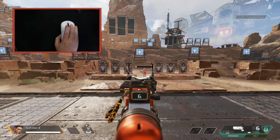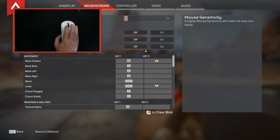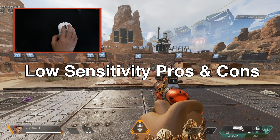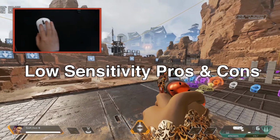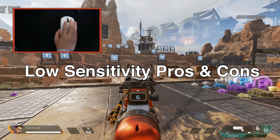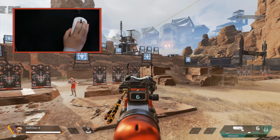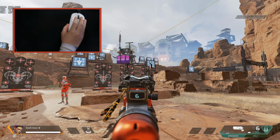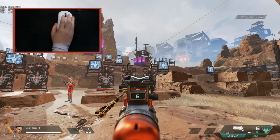So in games like CSGO, and Apex is in such a unique spot, you'll want to slow down your sensitivity. Let's say in this scenario, I'm going to slow down my sensitivity to 0.2. Notice how my sensitivity is way slower, and look at the stability and movement that I have in my hand, where that issue we were having before around the 15.15 inches per 360 is now essentially gone.